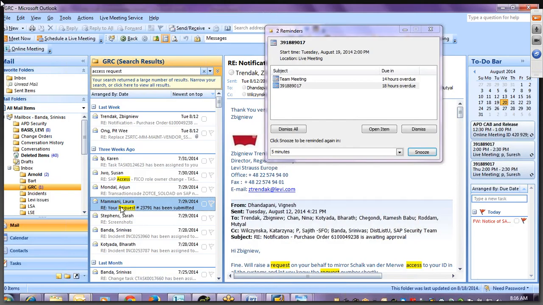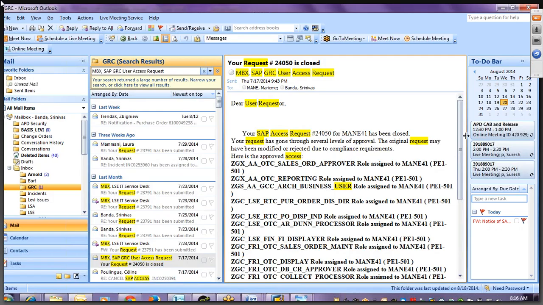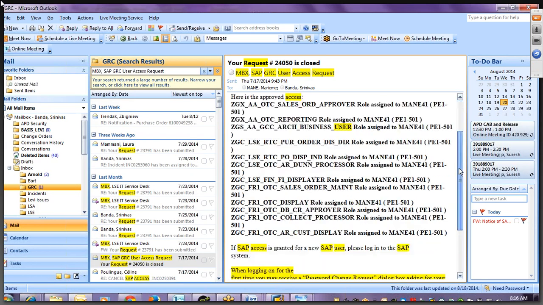After creating the request, see, dear user and requester: I created a GRC access request for some user on behalf of them. Then I got an alert. These are the roles I selected when I submitted the GRC request. Actually, this is a 10.0 system, but I'm just showing you the alert.